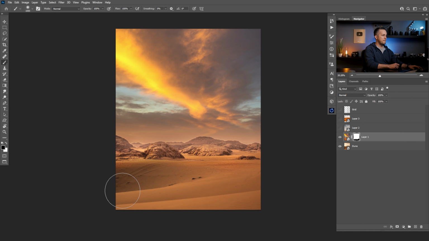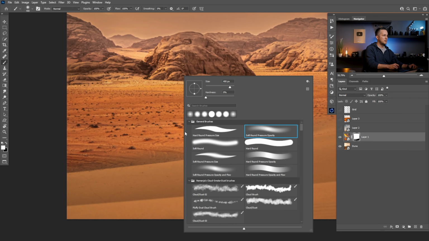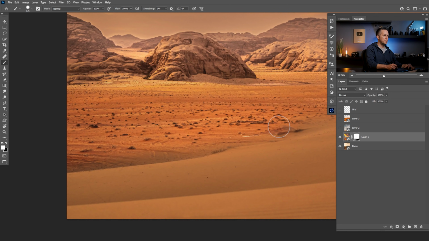So should I maybe, let me see, maybe I should keep just this part here. Let's zoom this and make the brush a little bit harder. Just keep this. Okay.